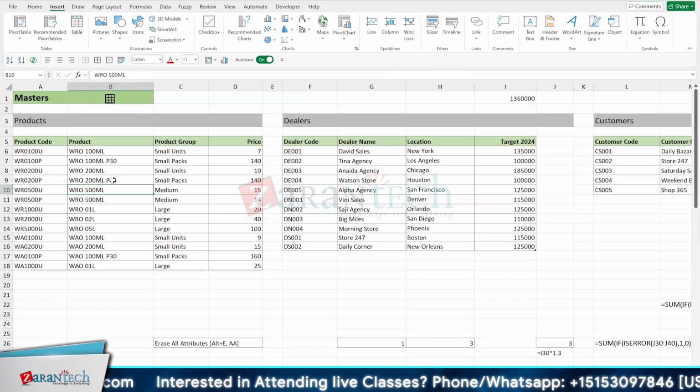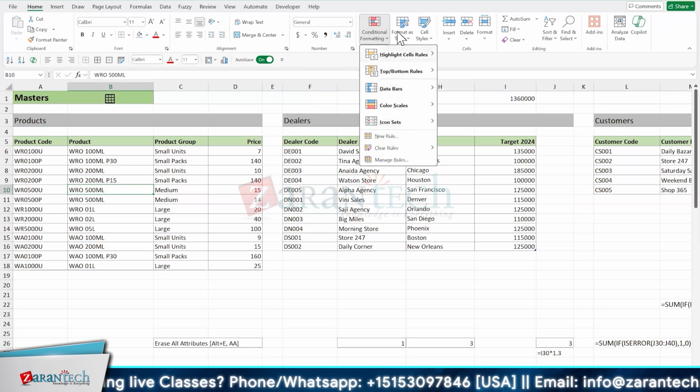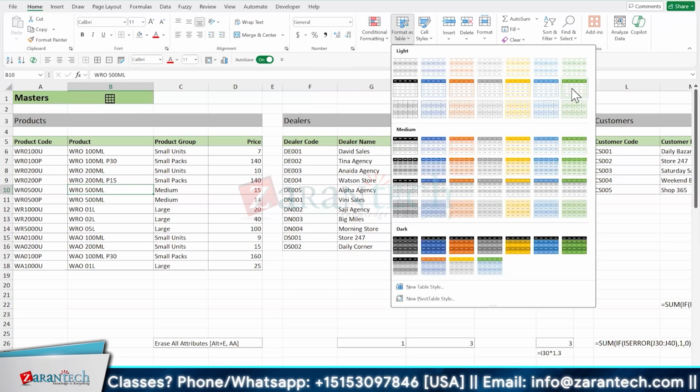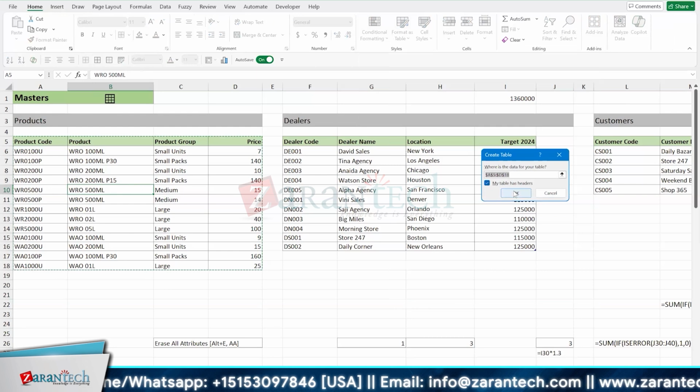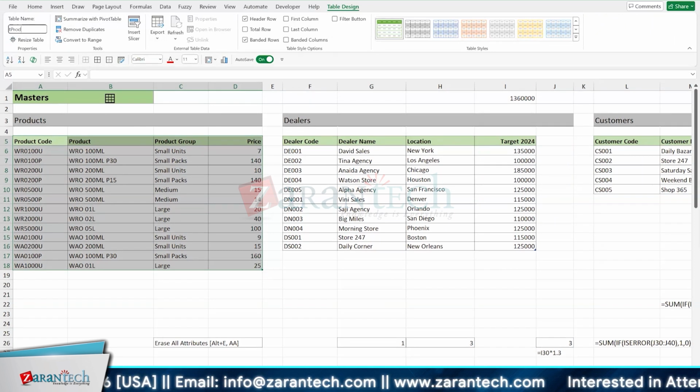I don't want to format my table for the alternate rows in that case. I want to go to the Home tab only and then work with Format as Table here. Let's try this again. This time it is products over here. So I can click OK. Go to the table design. Uncheck filter buttons. Then T for table. I'll apply products over here. Enter. Let's apply that.